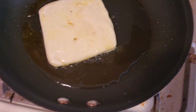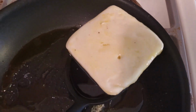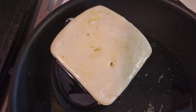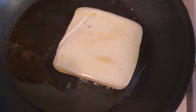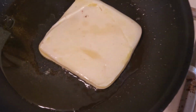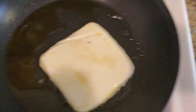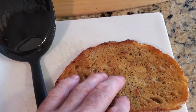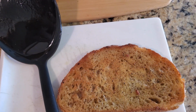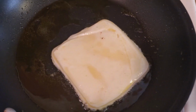All right, so you see that that cheese is cooking. Just keep using a spatula. You see it's getting brown. Turn it. It's going to melt a little bit, but just keep working it in that olive oil. Turn it down if you have to. Once it's done, we're going to take that, put it on top of the bread, and we'll put the tomato on top. If you want, you could add olive oil on the top. But you can see that this is getting brown.